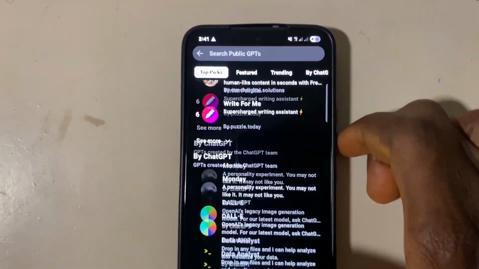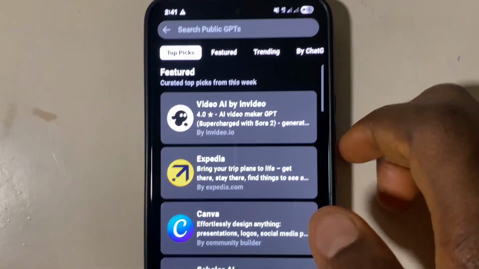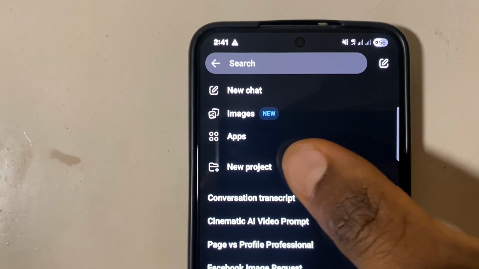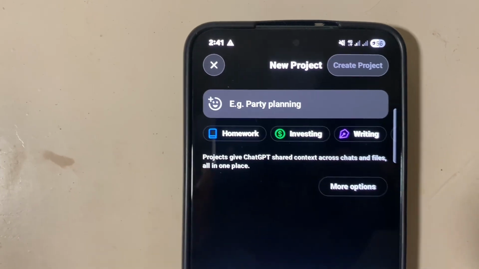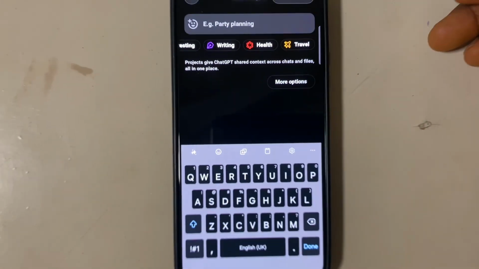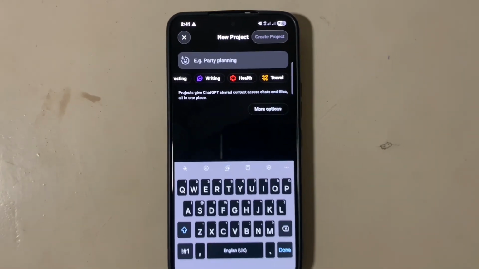Another cool thing is to create a project. When you type project, you can write the name of your project, and ChatGPT can provide you all the necessary tools you want to bring that project to life. So that's how you can use projects in ChatGPT.